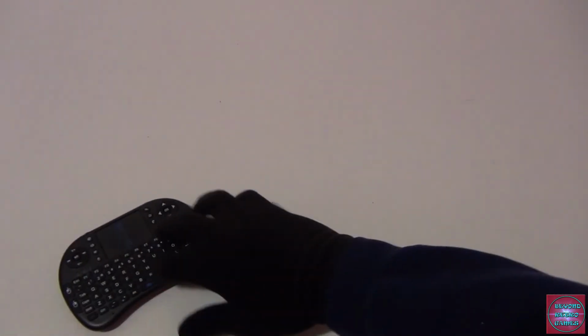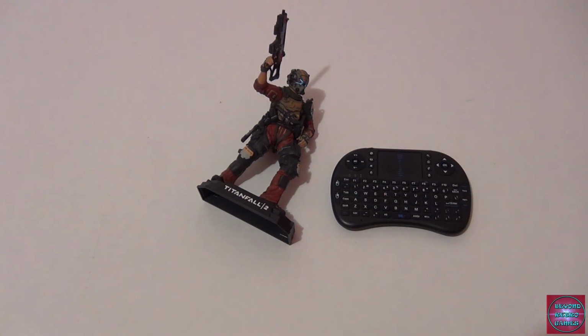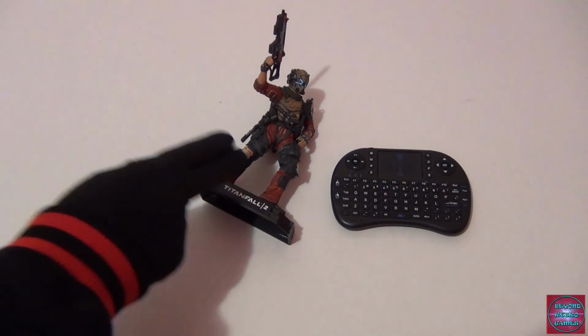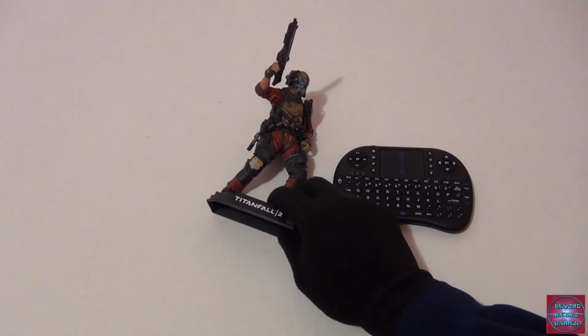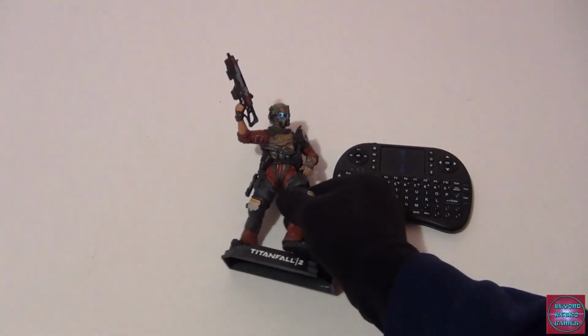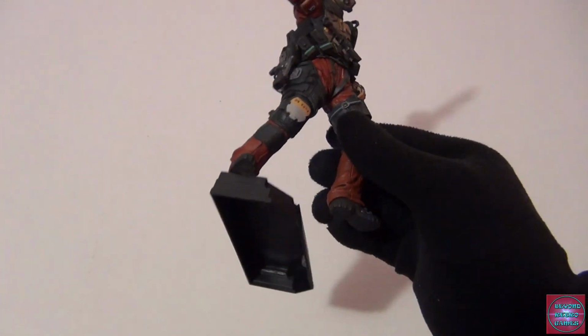All right, let me show this one. So here are two things I kind of picked up, and it's kind of weird to group them together. But here's a Titanfall little statue. I got it for like $4. They had it on Best Buy, really cheap. The funny thing is, in the Titanfall strategy guide, it has a picture of this that looks nothing like this statue that you buy. This thing was like $20, and it has no articulation. The arm is all weirdly twisted. But for $4, it's not bad. I like it. It looks cool on my desk.